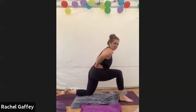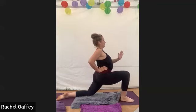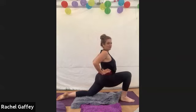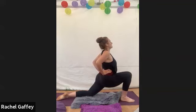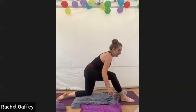Now, make sure you're not tipping forward. You want the elbows back behind you, the heart and the tummy bursting forward and sink down. So you want to feel the stretch right deep into that left groin. So sink a little lower, eyes look up, sink down, sink down, sink down. And then press through that front leg to bring you right back up.